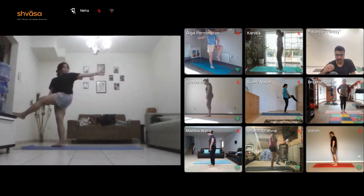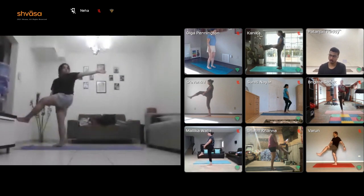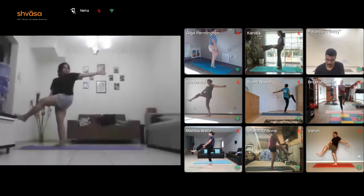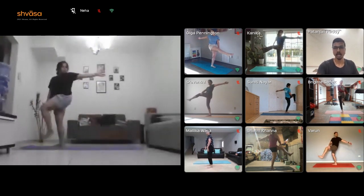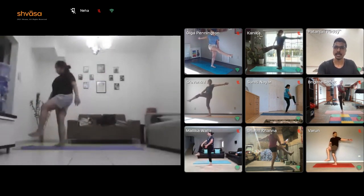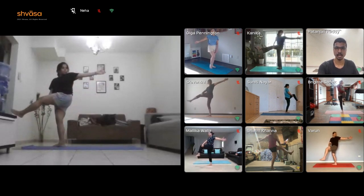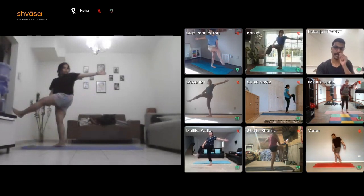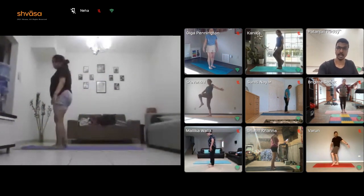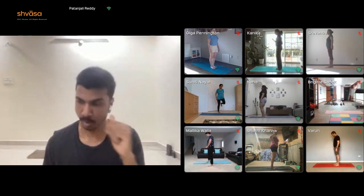Bend the left knee. Reach the back of the thigh. First you straighten. And then hold the thigh from the outside. Twist to the body. Look behind. Balance. Steady the breath. Nice, Shalini. Come to the center, bend the knee. Exhale, release. Excellent. Let's practice Surya Namaskar A.